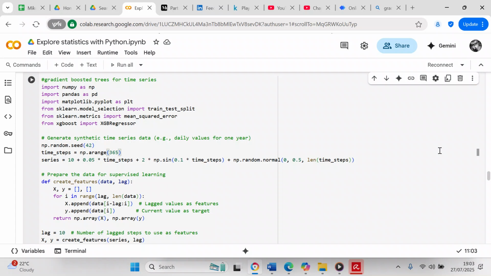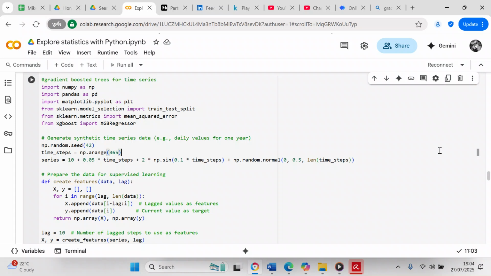forecast. So we're going to generate some synthetic data for about a year. The first thing that we're going to do is set our seed. What happens when you set the seed is that every time you execute the program, the values will be the same. So the program will run the same every time you execute it.